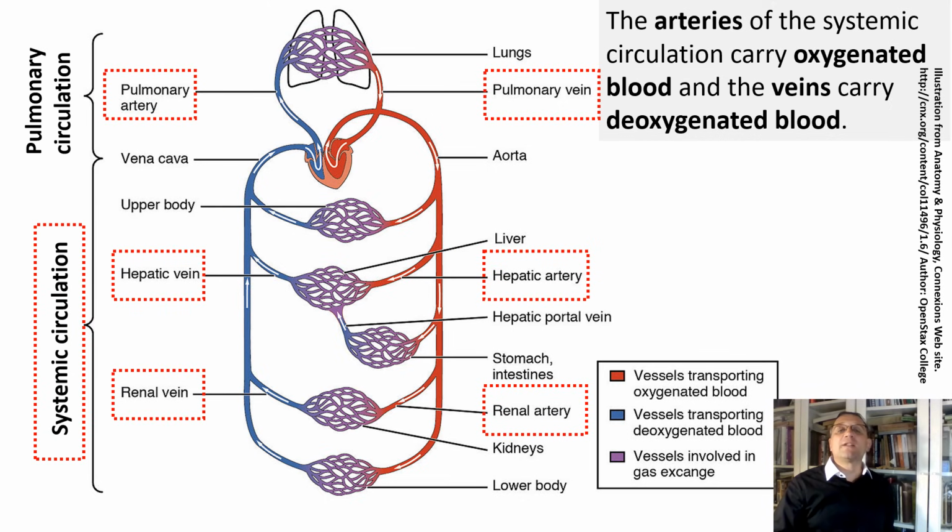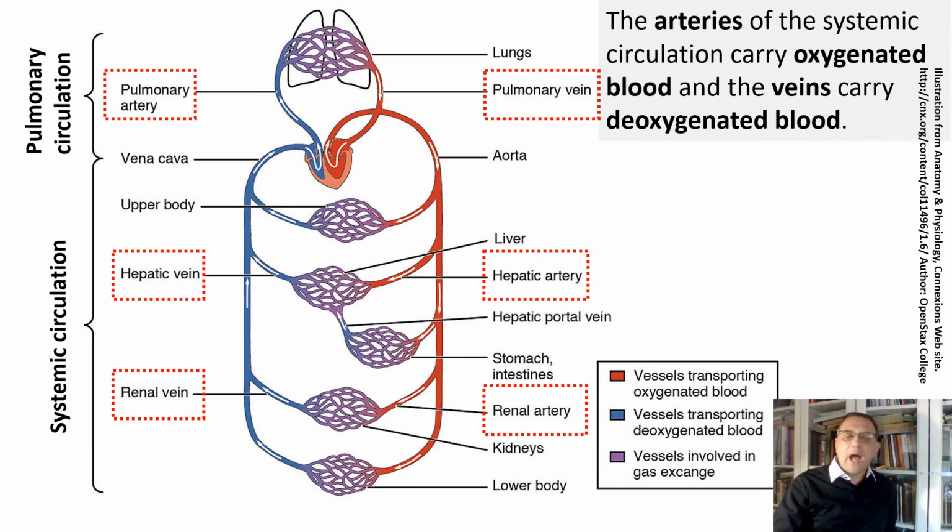Systemic circulation is the flow of blood to all organs of the body except the lungs. The arteries of the systemic circulation carry oxygenated blood, and the veins carry deoxygenated blood. I am not about to discuss all the pathways of the human systemic circulation, but I would like to consider a few interesting circuits. The blood in systemic circulation that passes through vessels in the kidneys is called renal circulation.